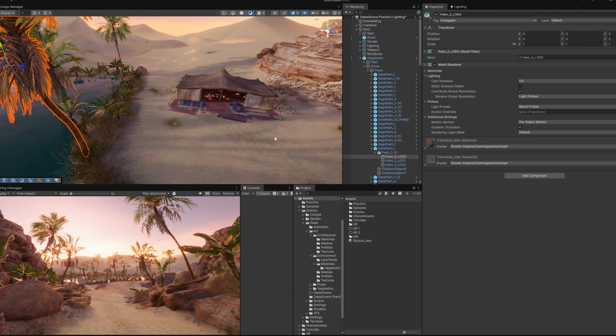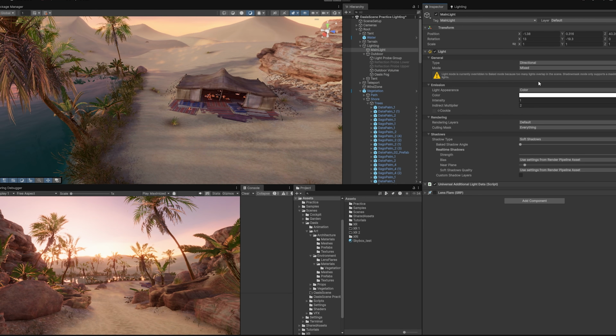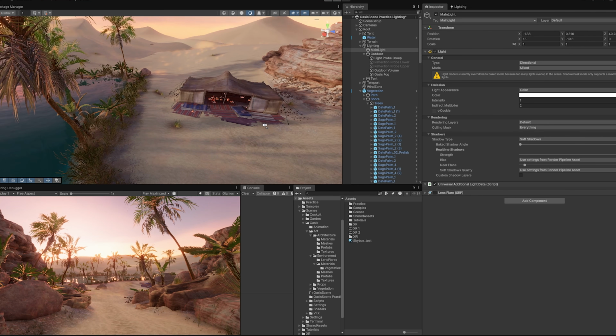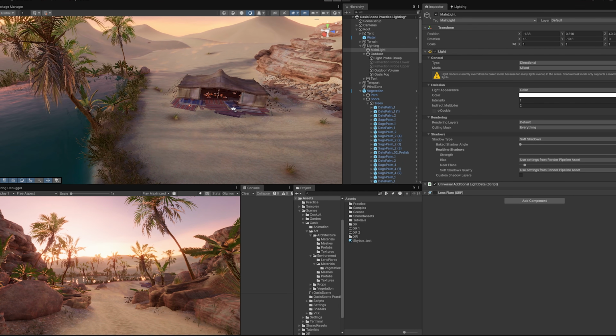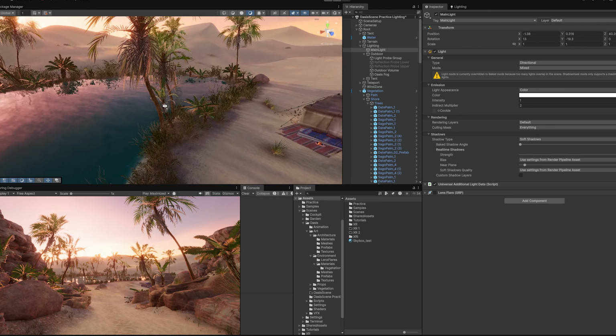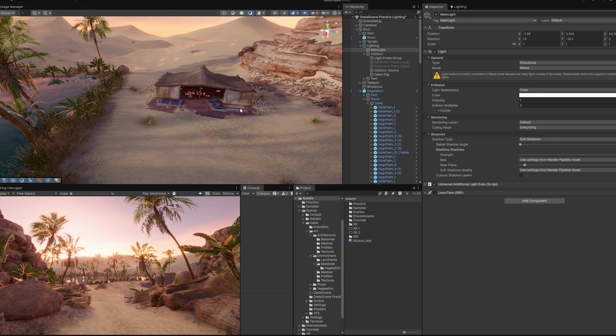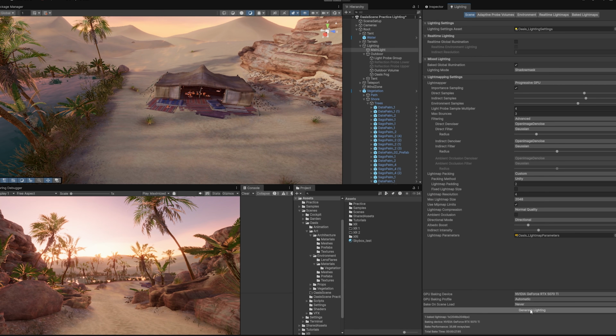It can't move dynamically. So we do have a third option for our directional light, which is going to be mixed. What this will do is bake the shadows for any object that is labeled static, but any dynamic objects will still produce real-time shadows. This gives you a balance between performance and quality, and it typically is a pretty good option unless you need the most performance, or if you're designing a game and you don't mind if it costs a lot of computing power.